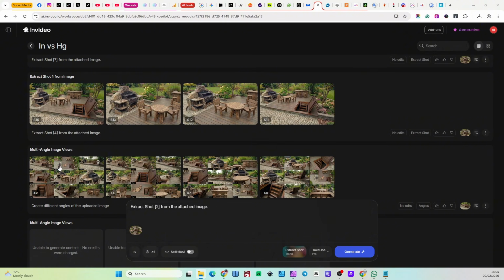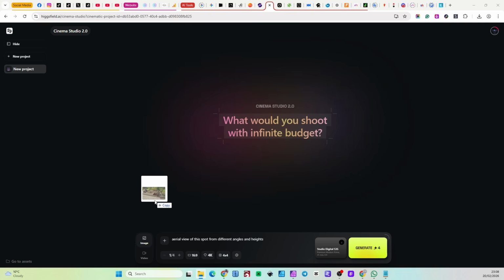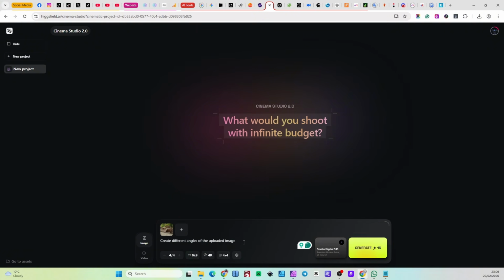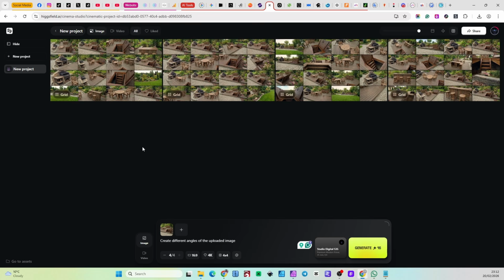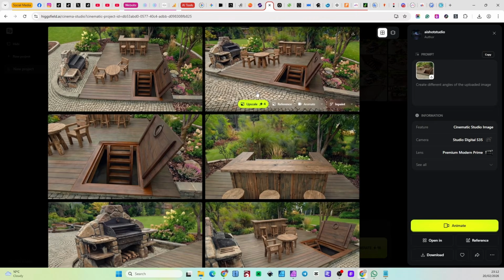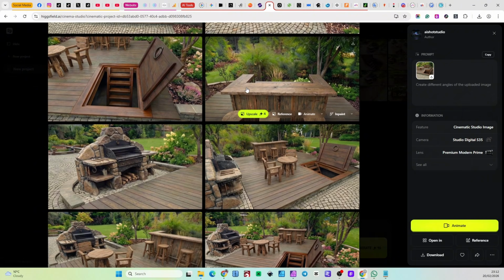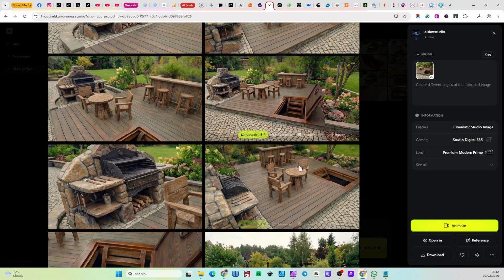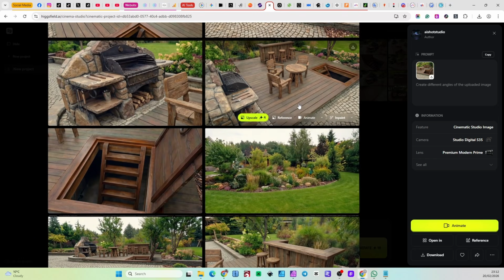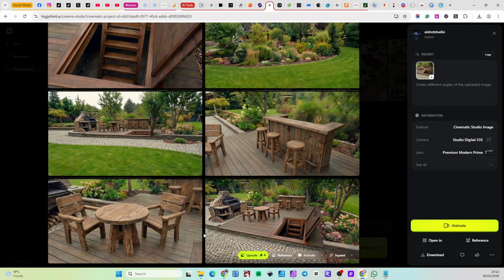Okay, I have some example images from Invideo Vision. Now let's try Higgsfield's grid generation. Same story. Add an image, write the same prompt, and here are the grid images. What I like about Higgsfield is that there's no need for extraction. All images in a grid are already separated. But that's not the flawless extraction trick I promised you earlier. Not yet. Here, that step isn't needed at all. I'm downloading some example images from Higgsfield for comparison.